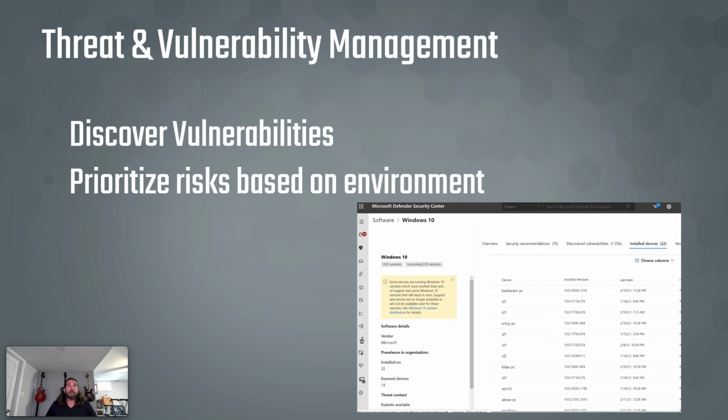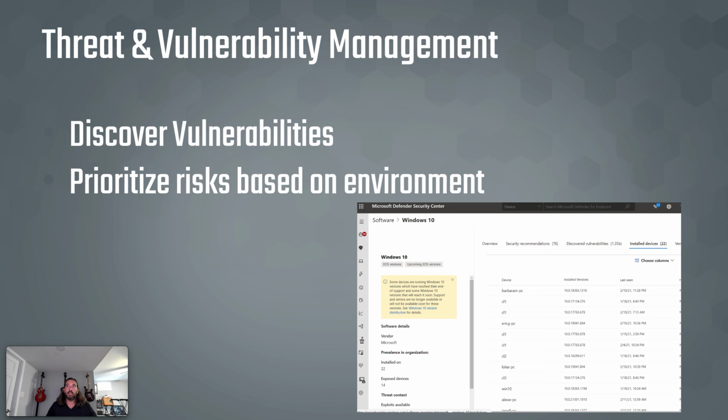So regarding threat and vulnerability management, the ability to discover vulnerabilities and prioritize those risks based on your environment is an important step. As an example here, I just pulled up a screenshot of a more mature environment, looking at Windows Defender for Endpoint in this case.